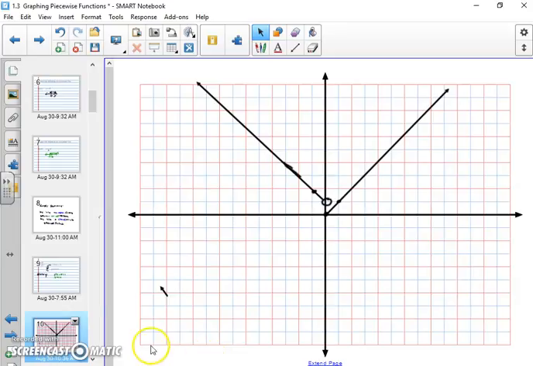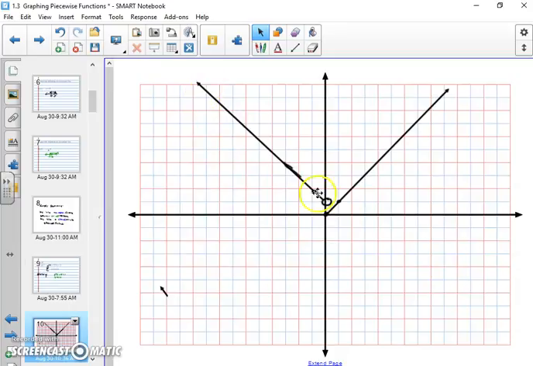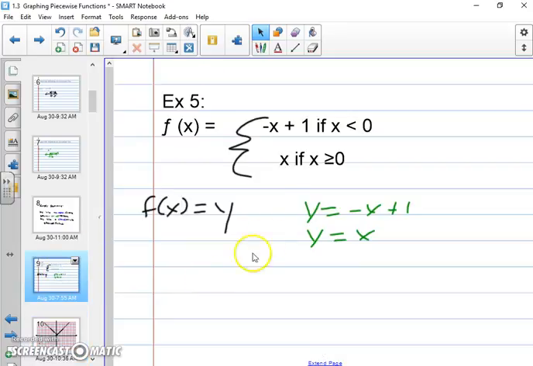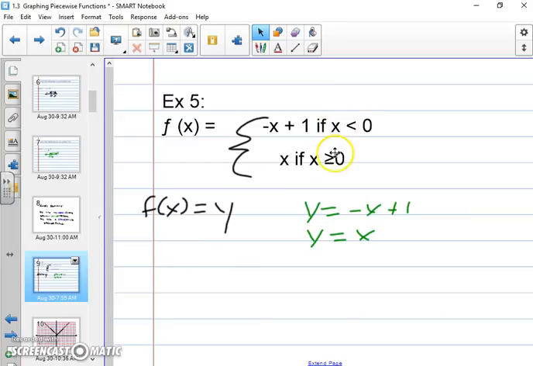The important thing to remember with these problems is, if you want to graph the whole thing to begin with, that's perfectly okay. But at some point, you have to go back and look at these rules here. Depending on what symbol you have, you have to cut your line off at a certain point, and then you might have to have an open or closed circle depending on what the inequality symbol says.